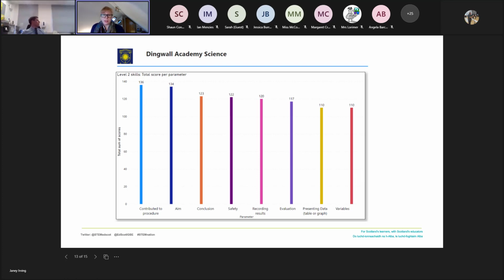I've just spotted that a question's come in, so I wanted to put that to the teachers at Dingwall. It's from Angela, saying very interesting, and asking if the whole class does the level 2 investigation template 3 times, and wondering about stretch and challenge. Would some pupils already be able to do level 3? So I'm wondering who wants to pick up on that question from Dingwall. Oh, sorry, we missed that.